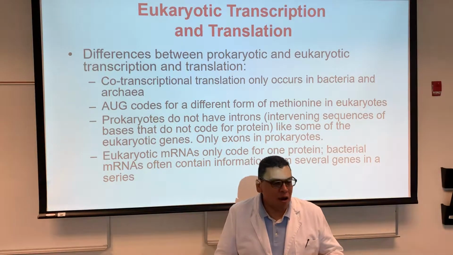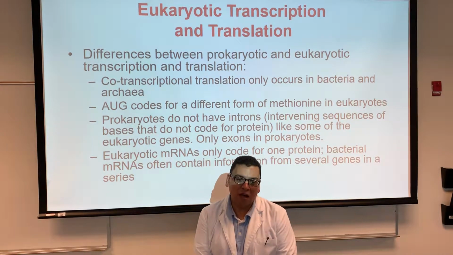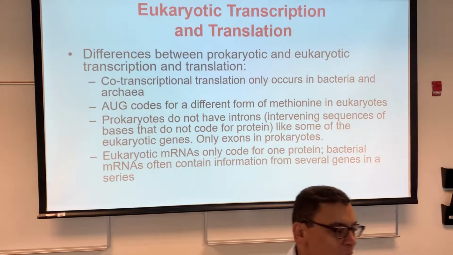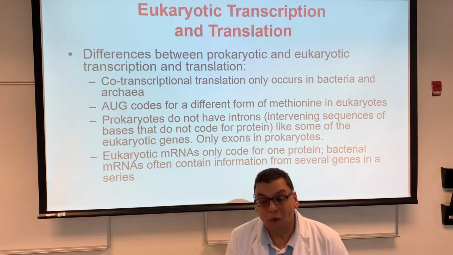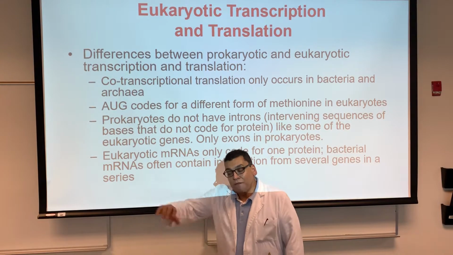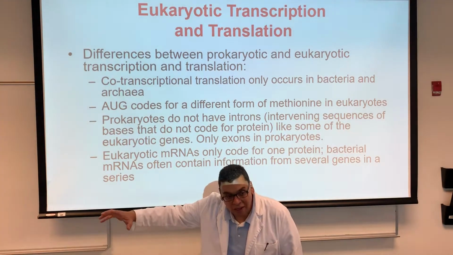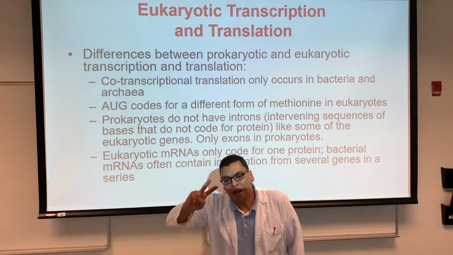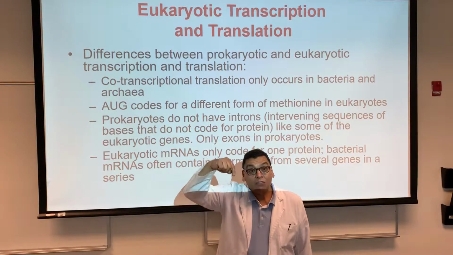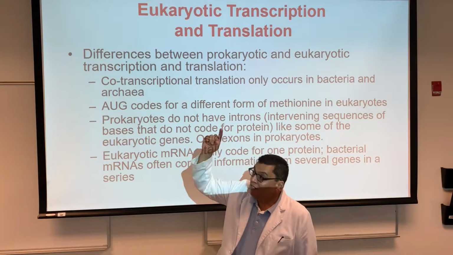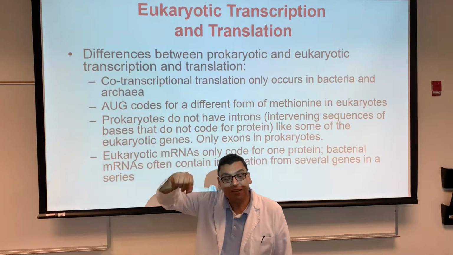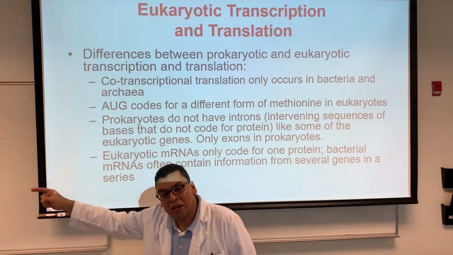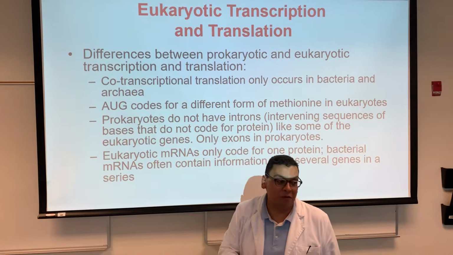Transcription and RNA processing happen in the nucleus of eukaryotic cells. But translation happens in the cytoplasm. So in eukaryotic cells, you have to finish transcription all the way before you start translation. Why? Because they happen in 2 different areas. So it's like transcription happens in this room, translation happens in the other room. That means I have to finish transcription completely before I start translation in the other room. You don't have to do that in bacteria though.